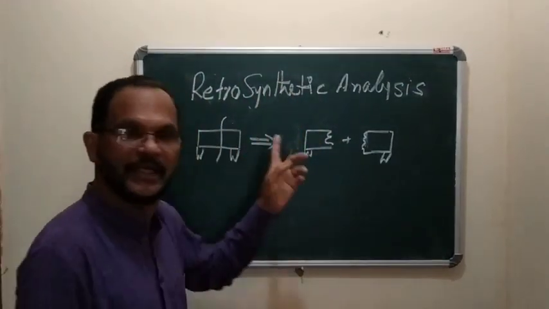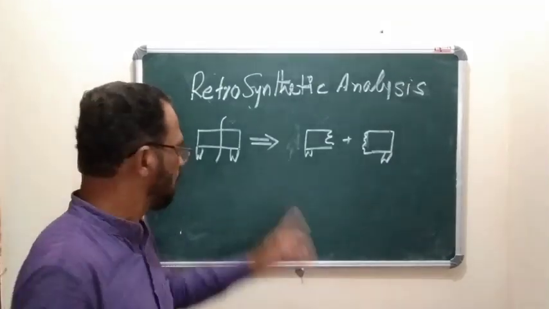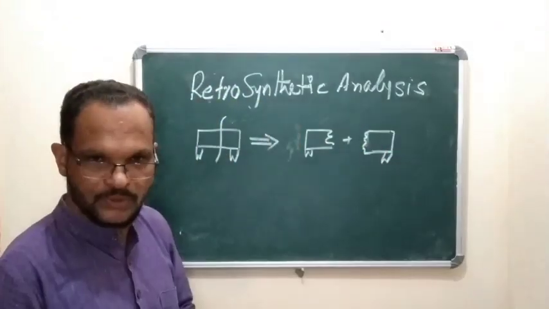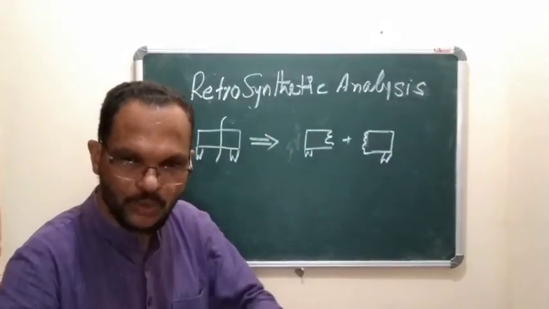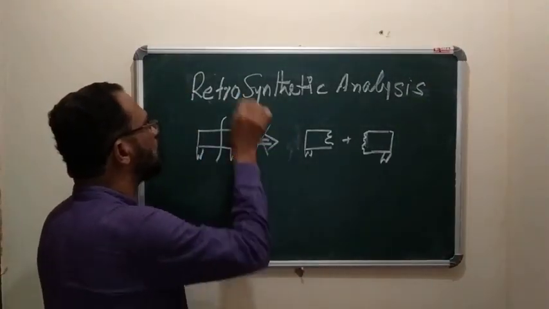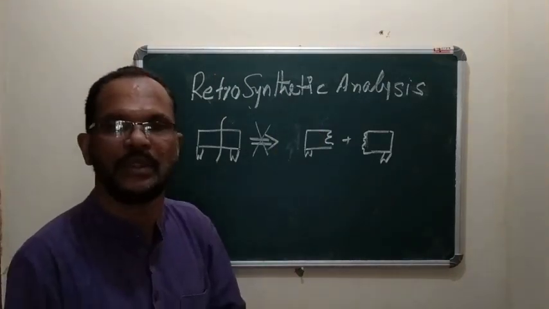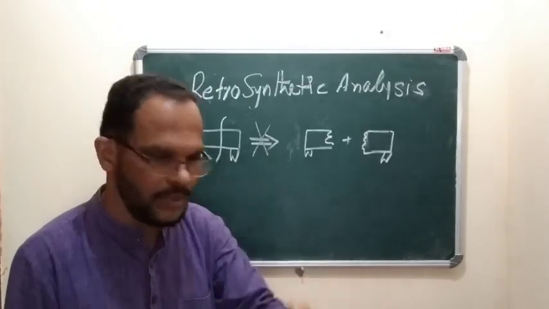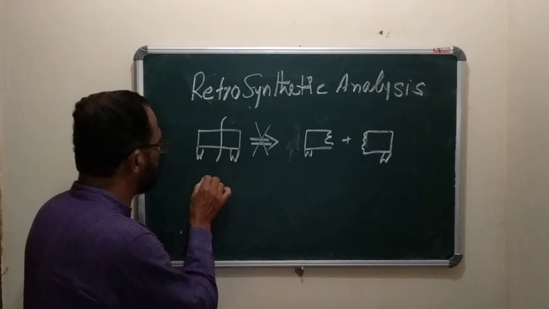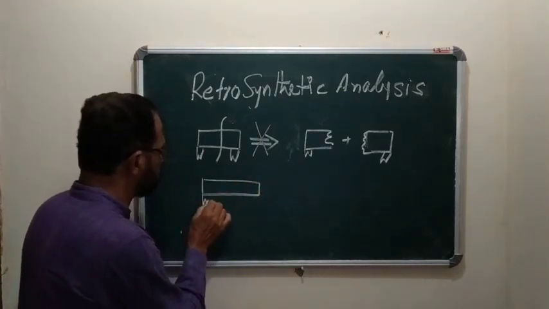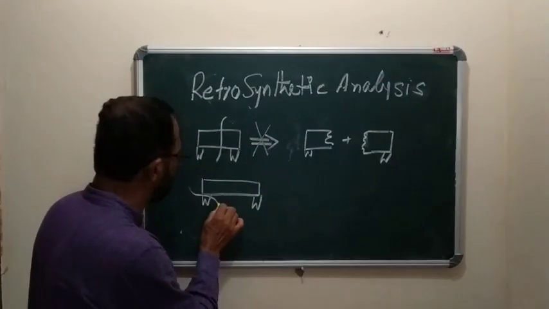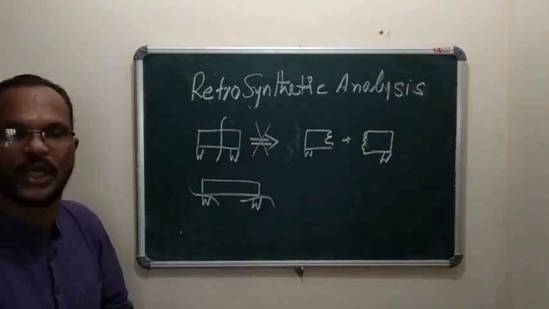So, imaginary cleavage of the bench or dismantling of the bench in this manner, even if we get two components, is not a reliable one, not an acceptable one. This is an unacceptable way of cleaving a molecule. At the same time, we can cleave the molecule in another way also. Cleave the bench in another way also. This is the position of the cleavage.